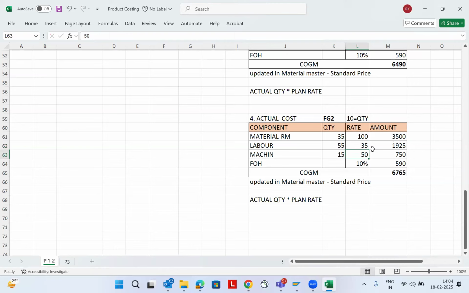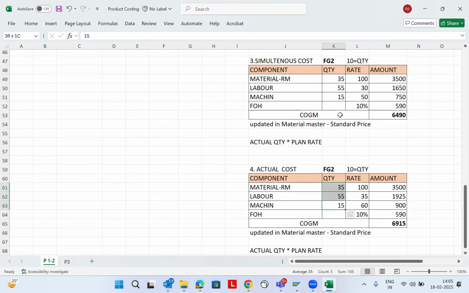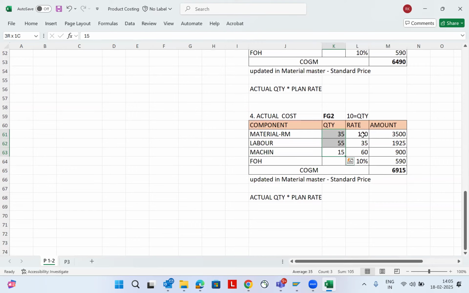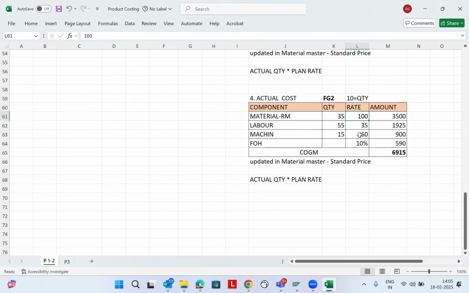But now when we are calculating the actual, we realize that it is costing 35, and machine hours, let's say it is costing 60 rupees per hour, right? Hours we can't change because they are already actualized in the simultaneous cost. But in the actual cost, when we are doing the month-end steps, we realize this cost is going to change from planning to the actual cost.